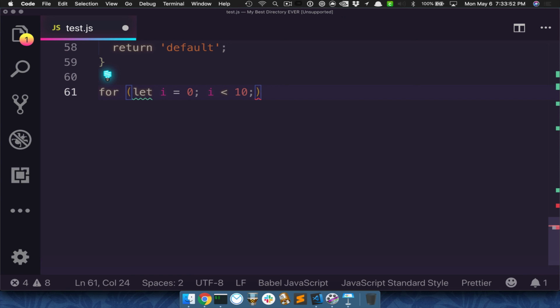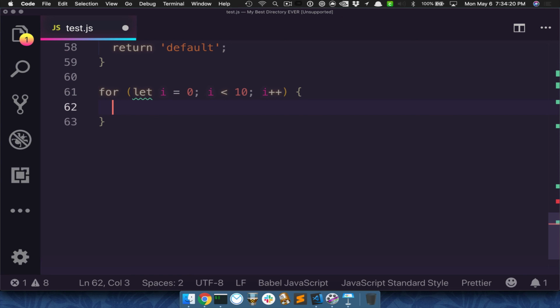Yeah, 10 times. And then your incrementer or decrementer, or whatever statement you want to execute after the evaluation has happened. This is usually the thing that changes the initial value of i. So we're just going to use i++. That probably looks standard because that's pretty much the way it is in almost every programming language I work in, except for the let.